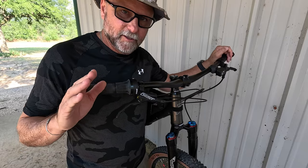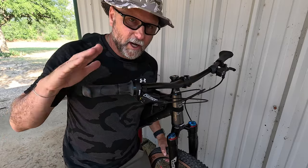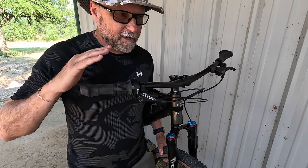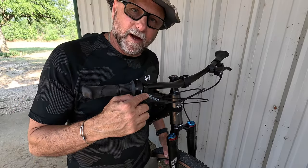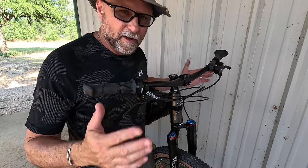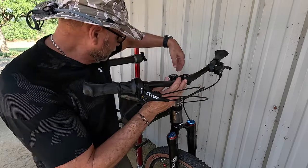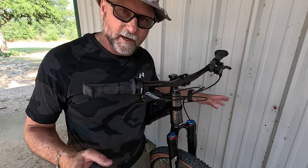And this is a testament to the customer service at Priority. Their customer service is unreal. They're wonderful. Any communication that you have with them, they're great. After getting this bike, and again, it's so easy to put together. You literally pull it out of the box, put the wheels on, put the handlebar on, drop the seat post in, and put the pedals on the cranks, and you're done.